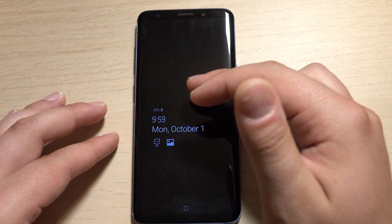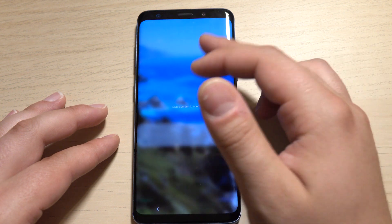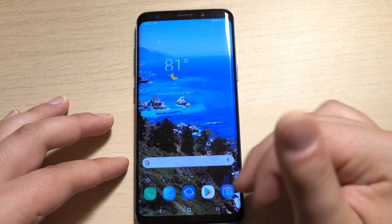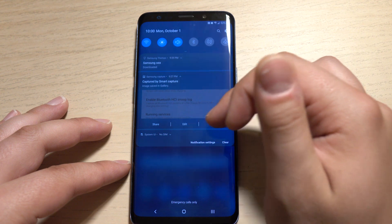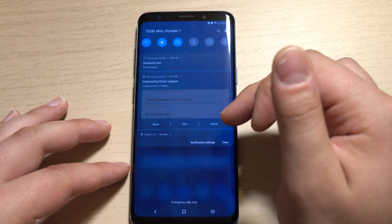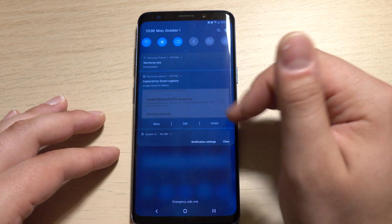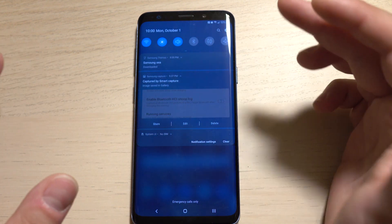This is actually one of the new always-on-display themes — I really like the way this is laid out as well. Swipe to open your screen is still a thing with Samsung's, unfortunately. Another thing I don't think I went over is the quick actions off of a notification — they're centered now like they are on Android Pie, instead of being off to the right like they were on Samsung Oreo, or off to the left like they were in Google Oreo.